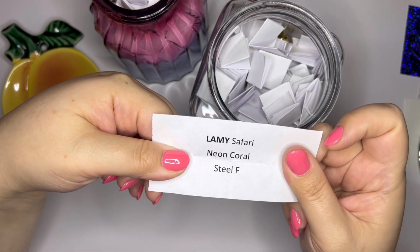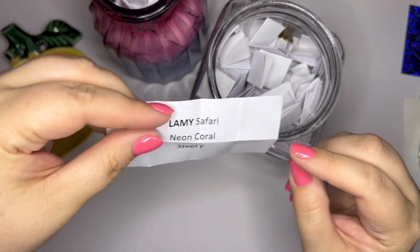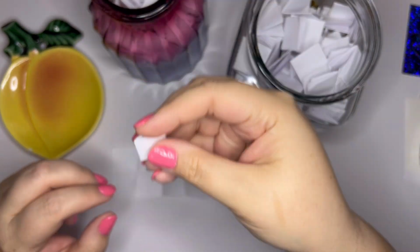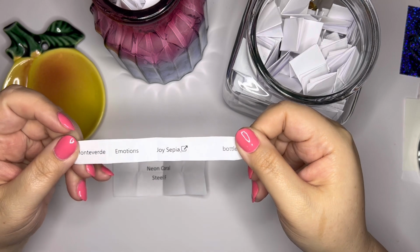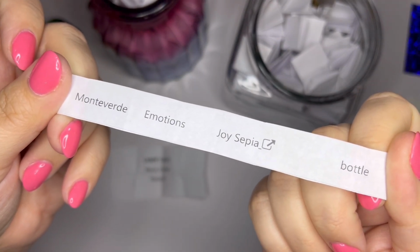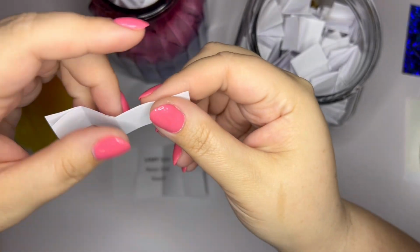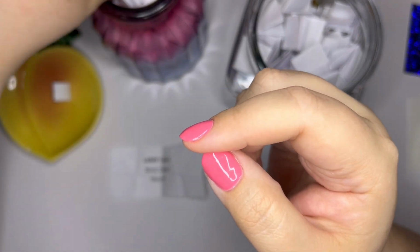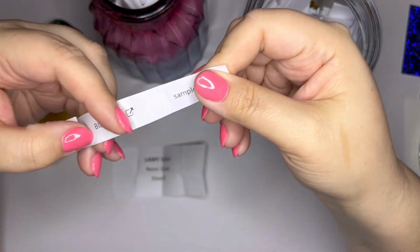Lamy Safari Neon Coral. I don't like using Safaris. Didn't we use this ink the last time? I feel like I used this ink the last time. I'm gonna skip it, I just am. Feels like it was used recently.